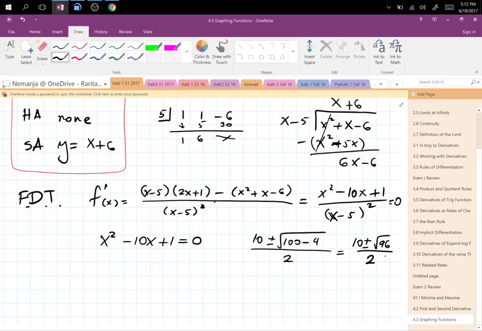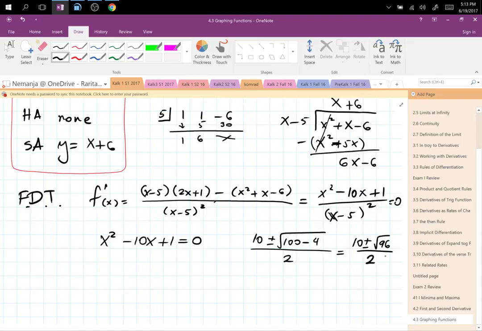Now, for purposes of this problem, I know it's not exact, but it's pretty close. The square root of 96 is 9.9 and so on, right? It's like 10, all right? So you actually have 20 divided by 2 is 10. And we are going to use the exact value.